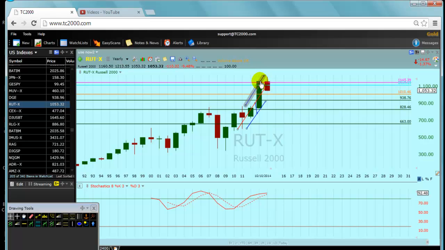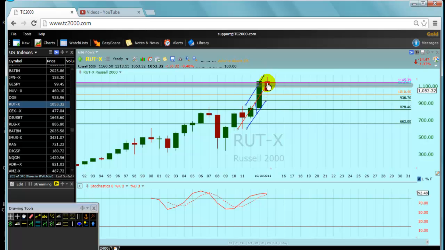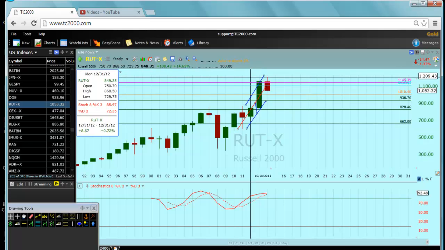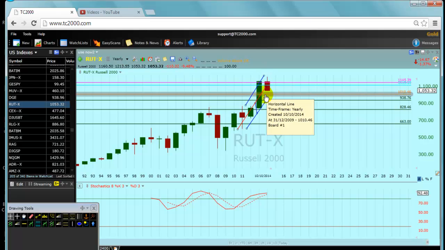So as long as the price fails to display a new higher high in an uptrend, it's bearish. You can see that in 2014, the price went a little bit above the high of 2013 and quickly went back below it. It's bearish. Now the price is going down. The key level that professionals are watching is the median line of 2013, which is at 1010.